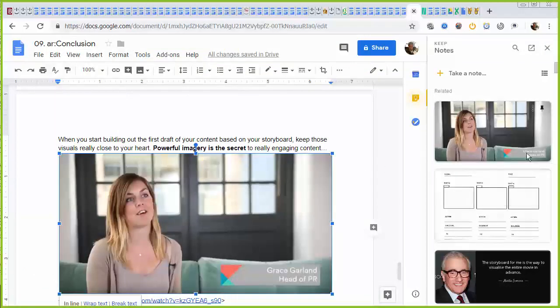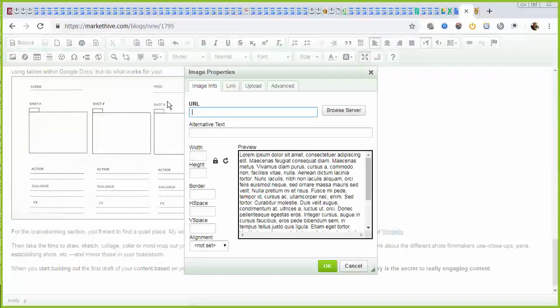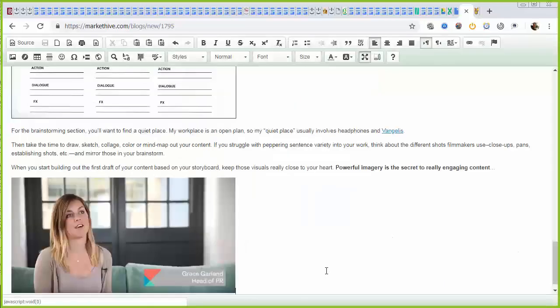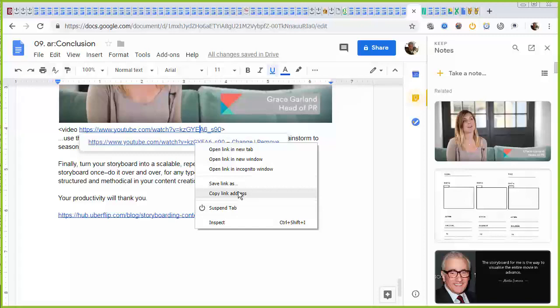Copy image address. I always say that because I don't want you copying the image. I want you to copy the image address. Copying the image won't do you any good. Alright, image tag, width, enter. Let's copy that link address.